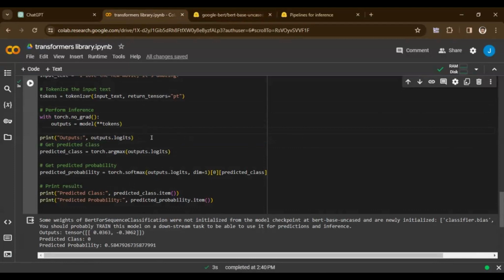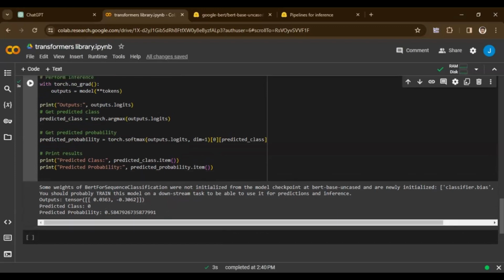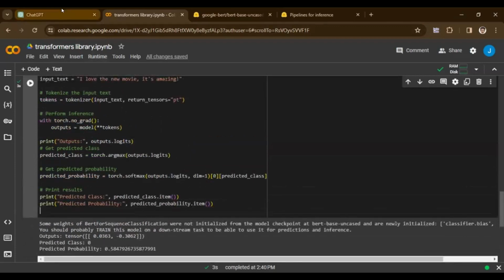They need to process the output and get the predicted class and also the predicted probability from the outputs listed here. This one is a predicted class of 0 and a predicted probability of 58%.